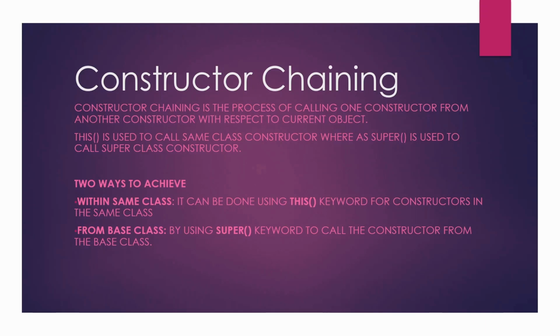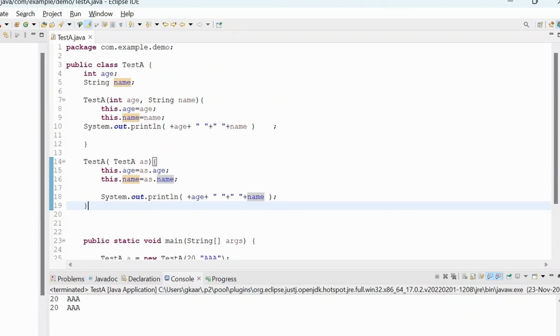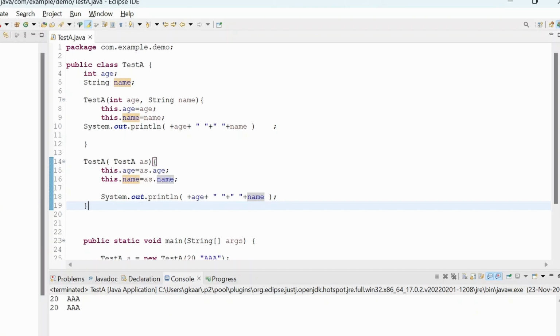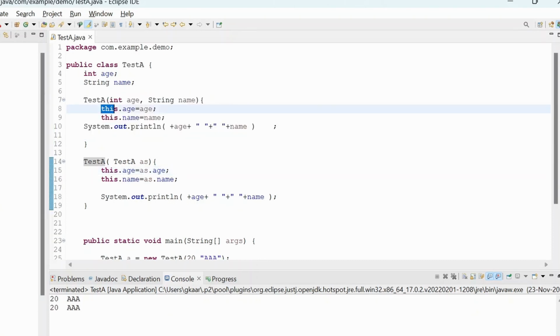So what is constructor chaining? Basically, if you look at it, this is going to be your copy constructor. Now, I can also call this constructor chaining because I'm calling one constructor from this constructor. So this is the constructor, and this constructor is calling this constructor. So this code can also be reused for the concept called constructor chaining. And for constructor chaining, you need the keyword this. Without this, you cannot use constructor chaining. I'll go with a simple example.